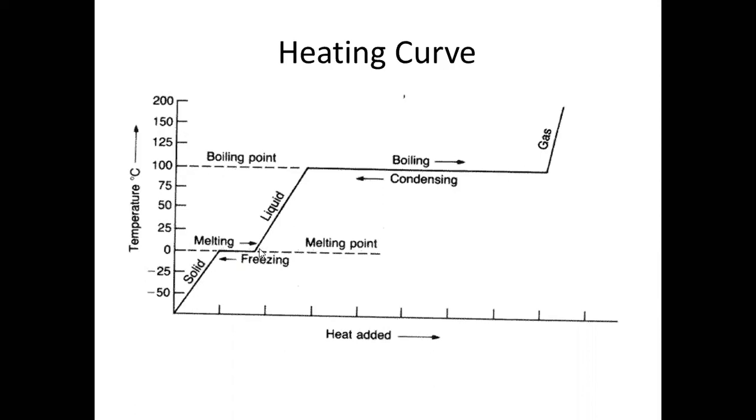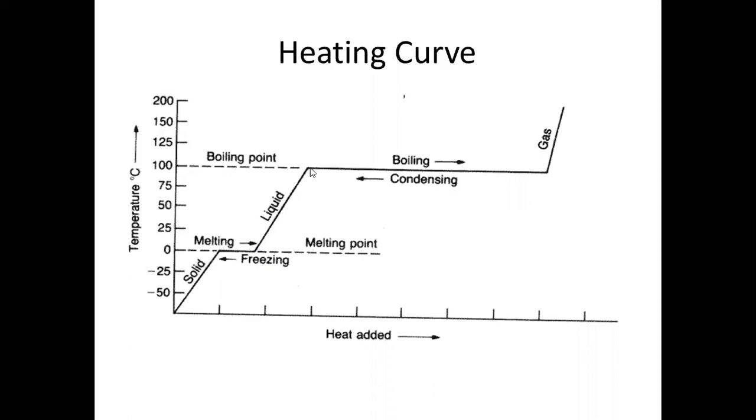Then we get to this flat portion. That's because at this point we are breaking up forces of attraction. Now remember, along the flat portion we will have both states existing. So we would have solid and liquid here, but right here at the very end of this flat portion is where we'll actually have the melting point. And that is when we have completely converted all our solid into a liquid. And if we continue to raise the temperature, then we'll see that the temperature of the liquid will increase.